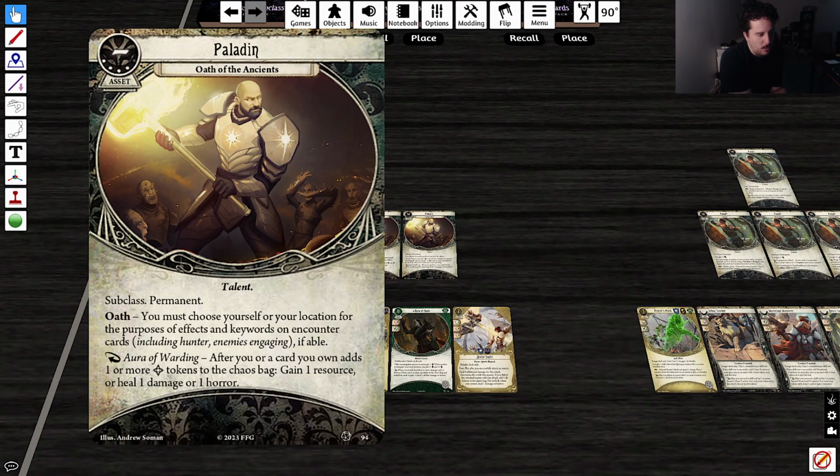Would that be how it would work? If it was Hunter and there were two people, you have to choose. If I was at this location and Joe was at that location, I would have to have it come to me. Okay. And likewise, where an encounter card says choose an investigator, that investigator takes 1 damage, you must choose yourself. Okay.